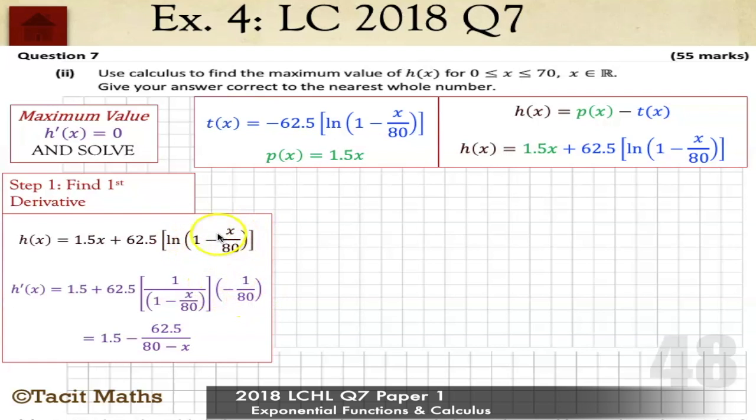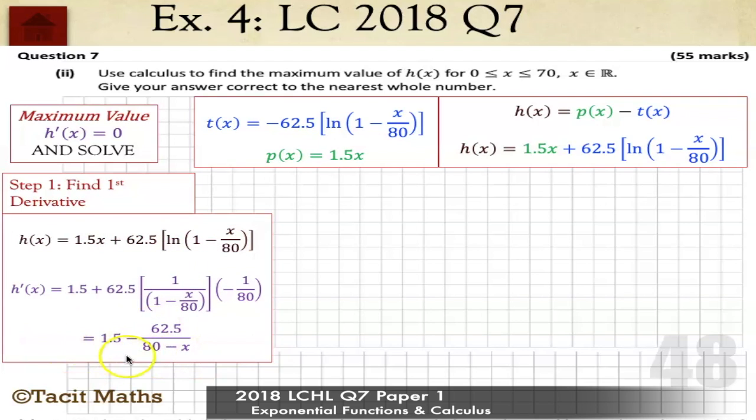So the derivative of this is just minus 1 over 80. So it's 1 over what's in the brackets multiplied by that. And if you want to simplify that out, just look carefully at this again now. So it's going to be 80 by 1, which is 80, and 80 by x over 80. The 80s cancel here, so that's why we're left with that x. And above the line then, look, it's just 62.5 by 1 by minus 1, so that's where that minus comes in there. So that's quite complicated differentiation there now. But I know I keep saying it, a well-prepared student will have no problem really with that.